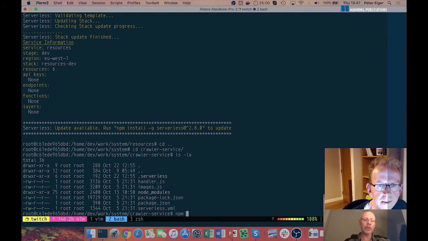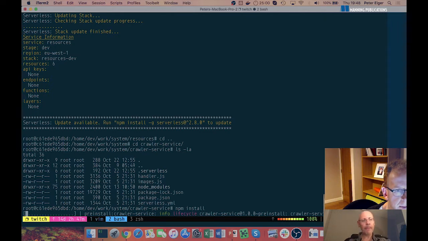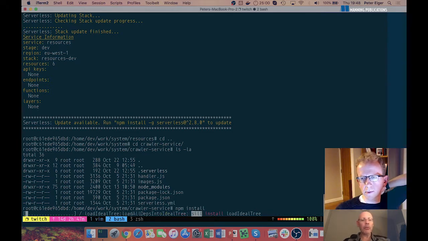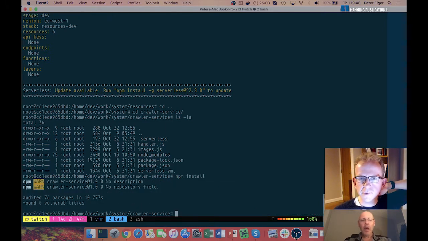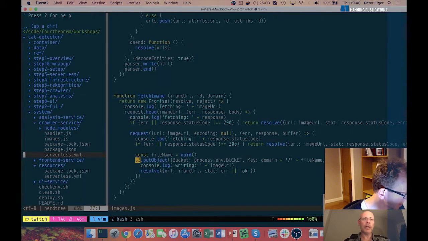First we will need to do an npm install, and I'll talk about that in just one moment if you're not familiar with Node. npm is the default Node package manager, and what that's just done is install any dependencies that are required by our module. So I'm just going to do a serverless deploy, and whilst that runs, let's have a quick look at package.json.